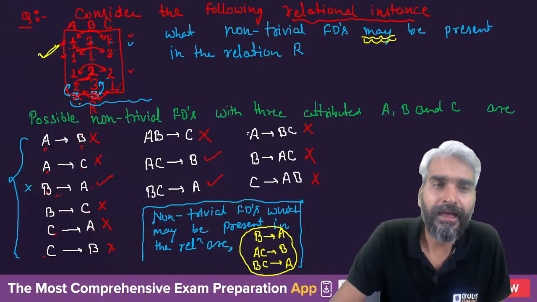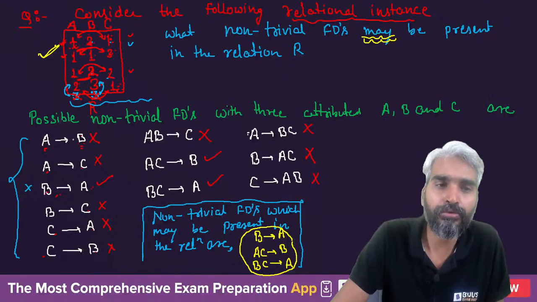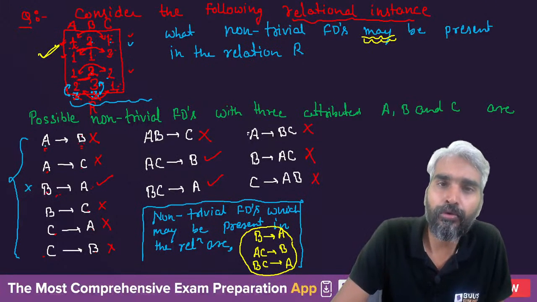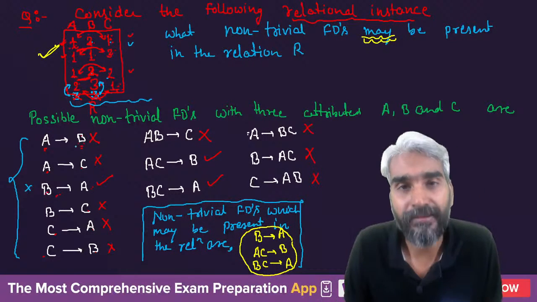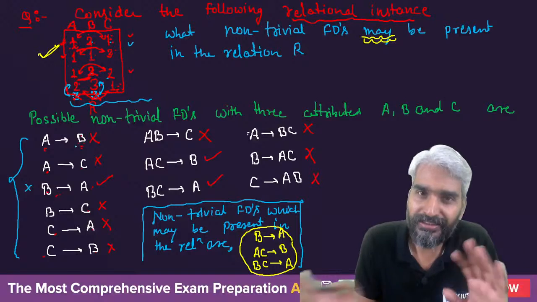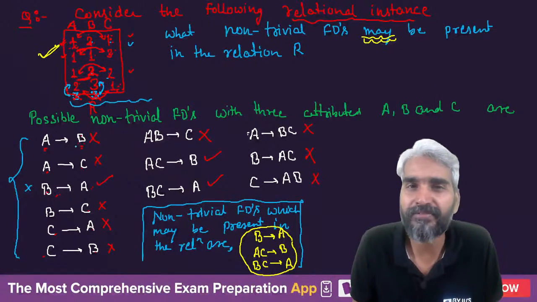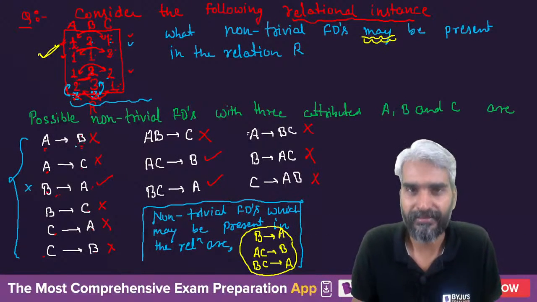What's the idea? How you can arrange 5 attributes on 2 sides of arrow such that no attribute of right hand side is part of the left hand side and there is no common attribute between them. So this is just a question of permutation and combination. We are not trying to solve that particular thing, right?